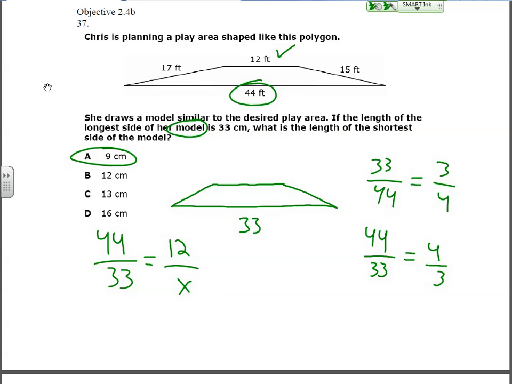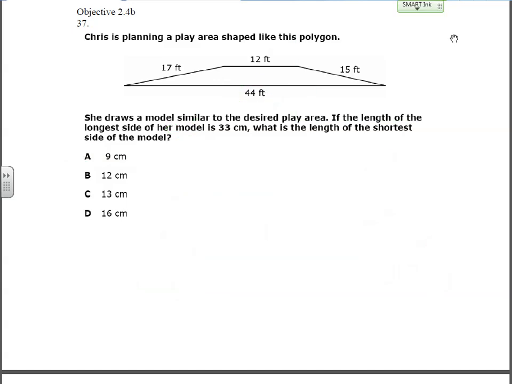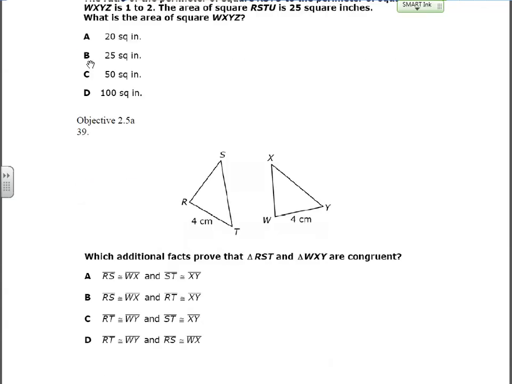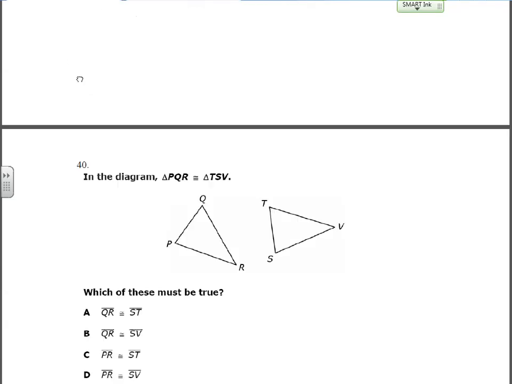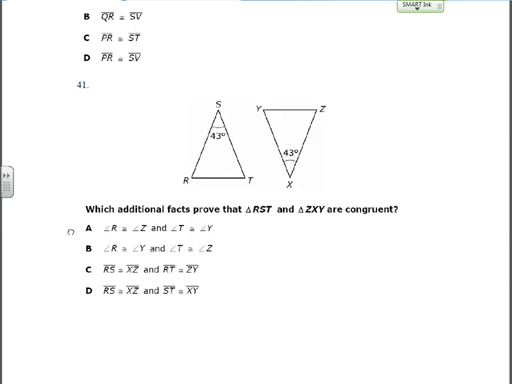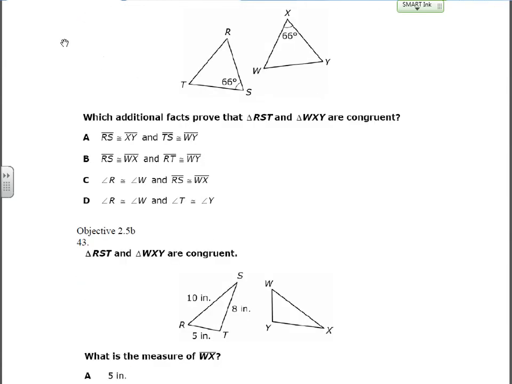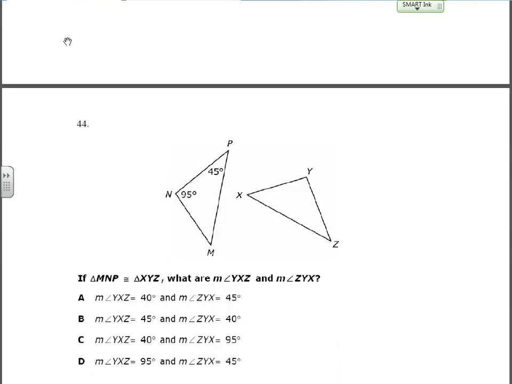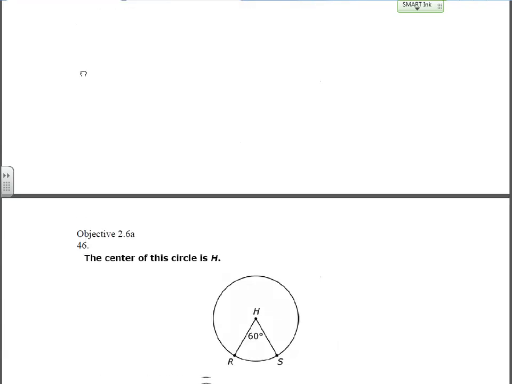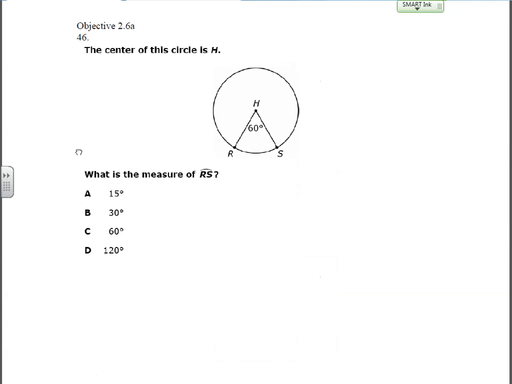Okay. So 46 is where we get to circles. And we have not talked about circles yet. I was pleased to see that a lot of the formulas were provided for you. And I think they will be provided for you on the test as well. And so more or less how to read them here.